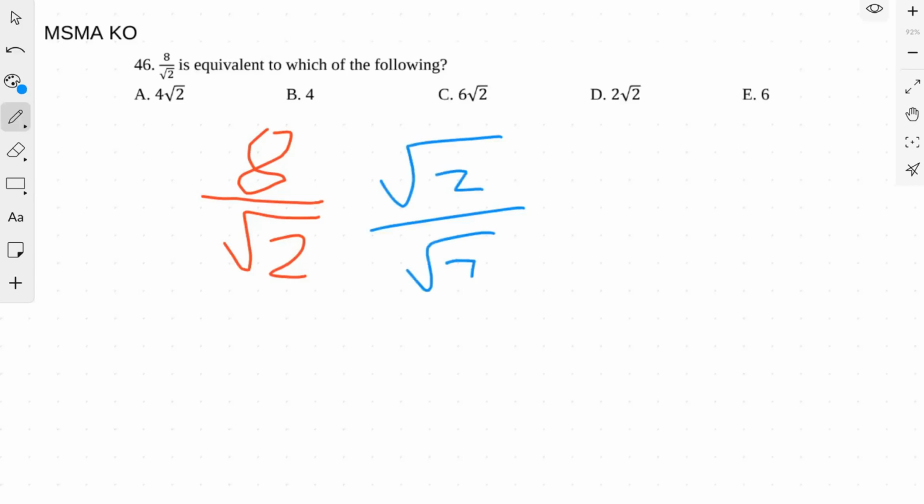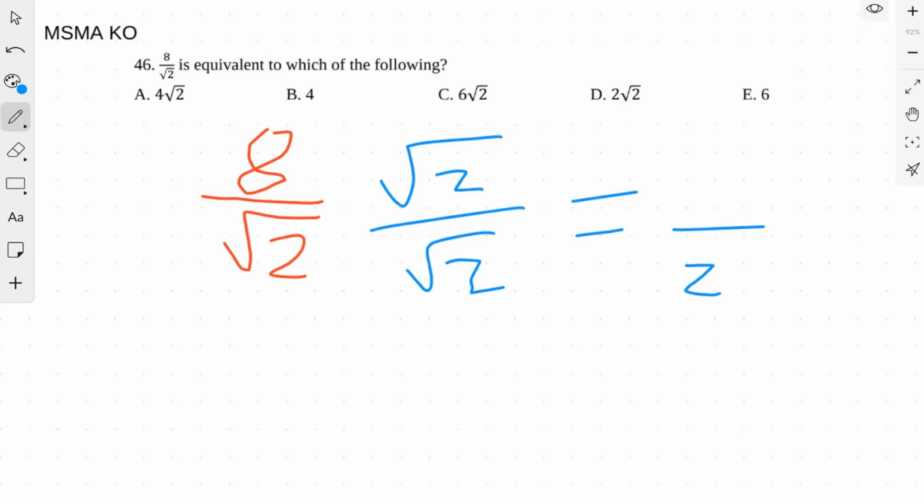And the square root in the denominator, to undo it, you have to square that number. And squaring a number is multiplying the number by itself. So if we multiply the square root of 2 times the square root of 2, that undoes the square root, and we get 2 in the denominator. And we've effectively removed the radical from the denominator.